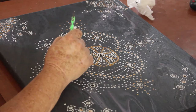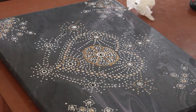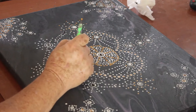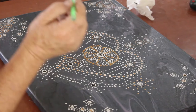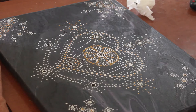But as I said, it is better by far if you... What was I going to say? Oh yes, a compass to do your little circles, and that gets them nice then. And I'm just putting some black on these. Don't forget to use this tool straight up and down. And that looks like it needs to be gold here and there.